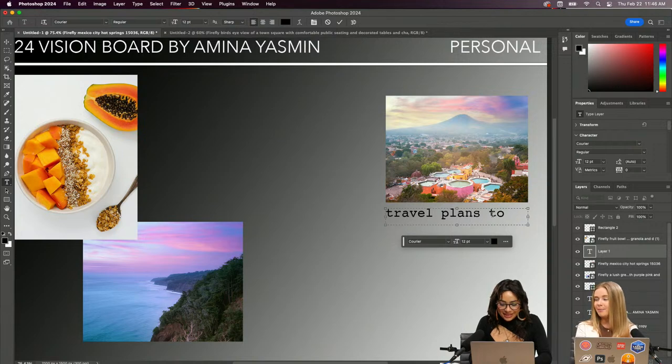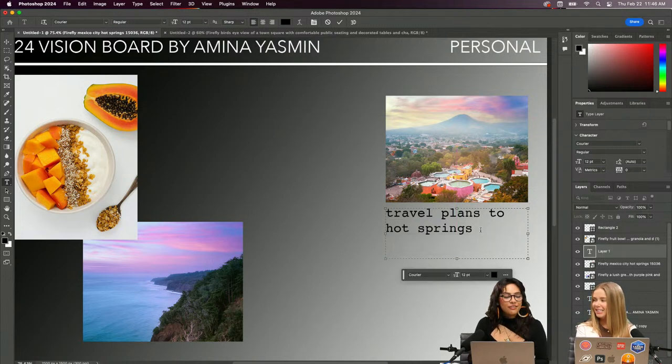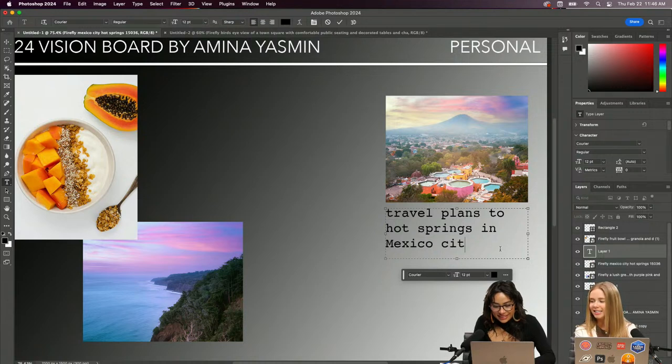So Amina is just my fun little buddy I get to try this out with. We're having a blast, honestly. We're having so much fun. I feel like you're really bringing out the creativity in me, so thank you. Oh, well, thank you. Your photos are just inspiration. This has been fun and easy. Yeah, Mexico City, so cool.